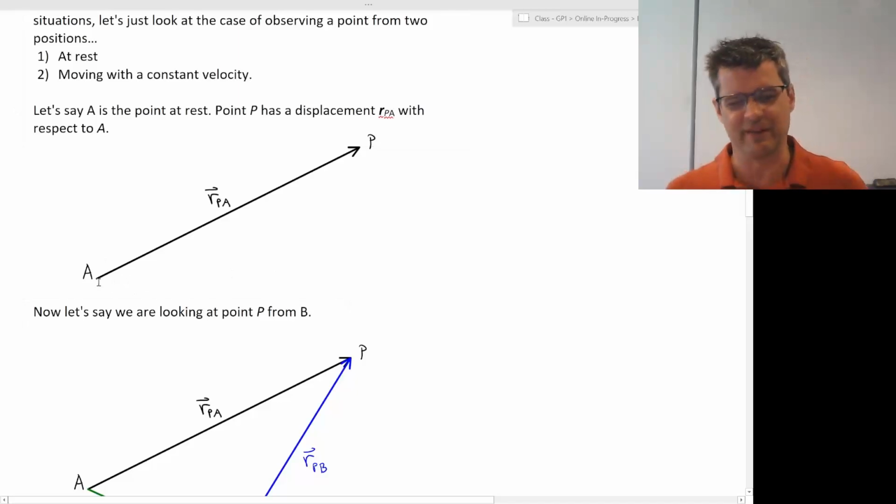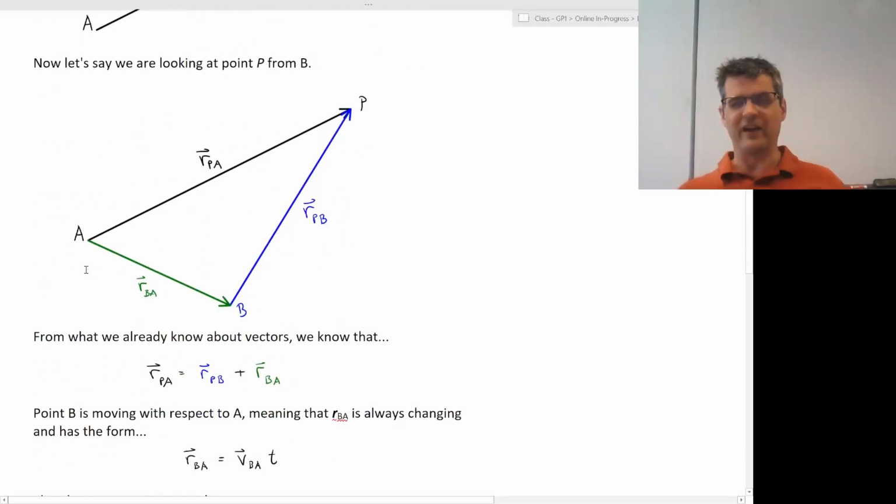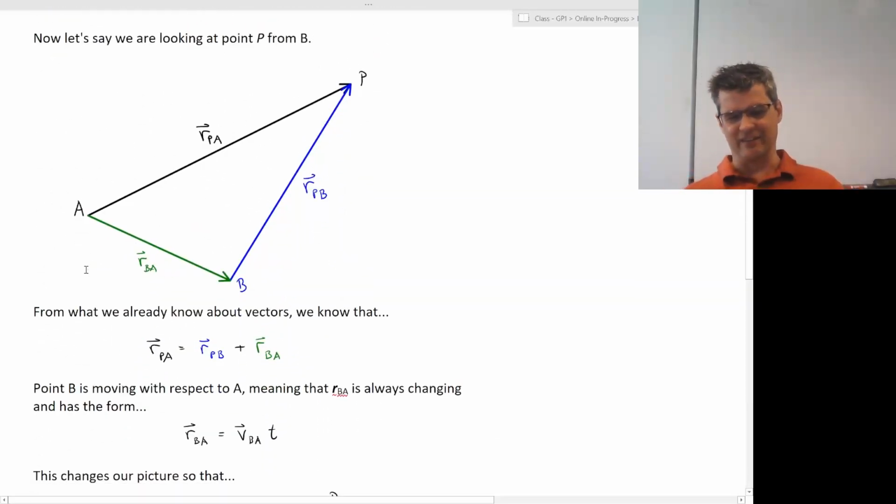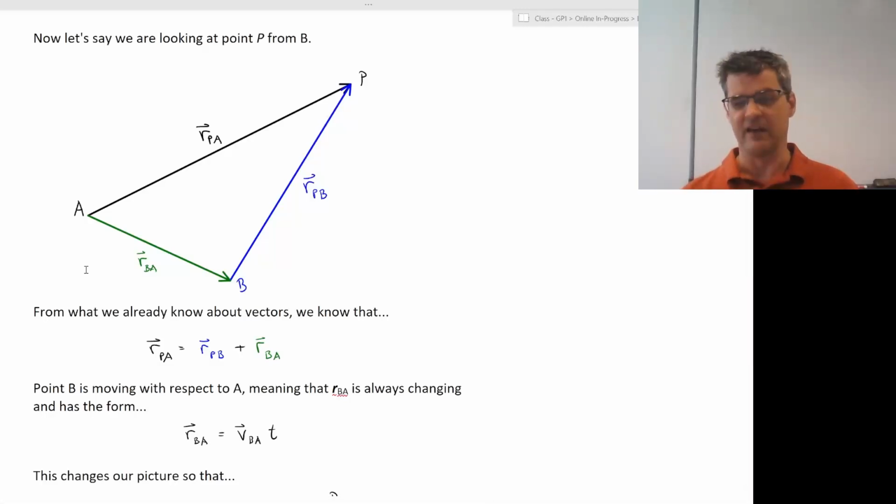Let's say there is some agreed upon reference, point A, and there's going to be some point P that's some distance with respect to A in the problem. This is just some vector. But what I'm saying is this black vector represents the position of P with respect to A. Well, knowing how vectors add together, we could also add another point, point B. And one way for me to get from point A to point P is along this straight line, r_PA.